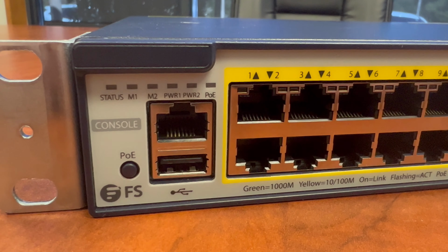The last two ports are actually SFP Plus. These are 10 gig transceiver ports. It has your standard console port on the end and a USB port. I've already got the rack ears mounted to this switch. And let's take a look at the back.